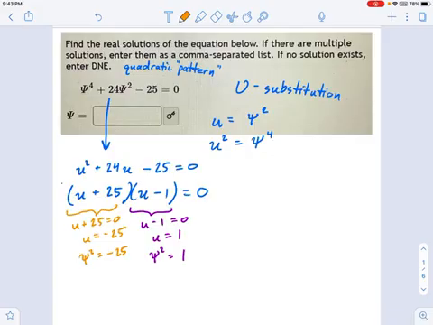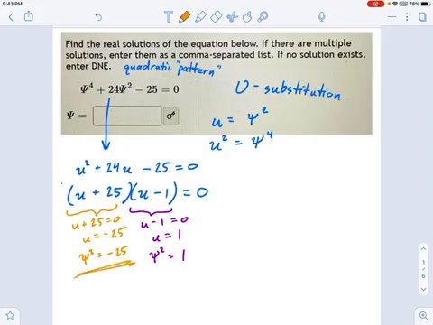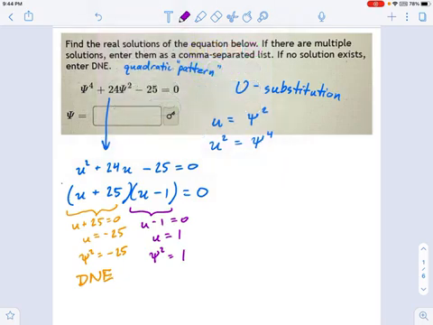And I chose this one in particular on purpose because we've got a problem with these solutions. If you notice, what do we get here with this guy? This one right here on the left in orange. If you try to take the square root of a negative, you get imaginary numbers. And notice that this says, find all the real solutions. So in this particular case, we don't care about imaginaries. This whole side here is going to be DNE because you get imaginary solutions. Now, there will be times when you want to keep those imaginary solutions. It'll say so in the problem, but this one only wants real ones.